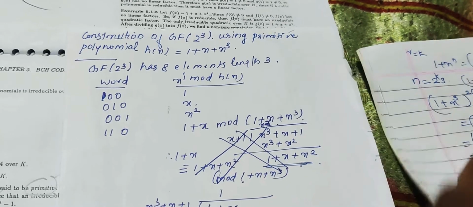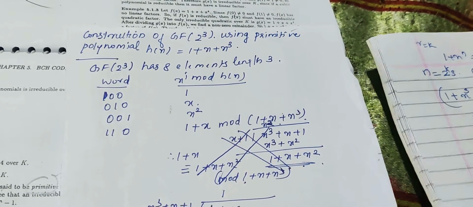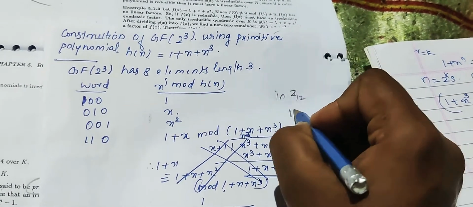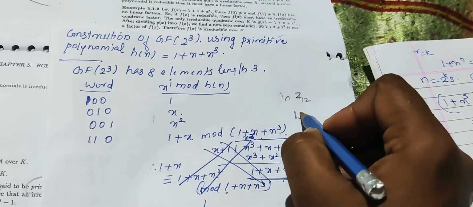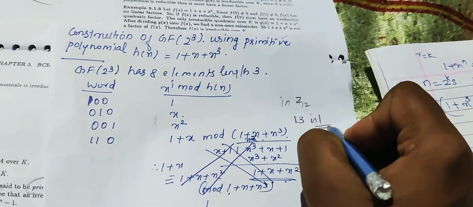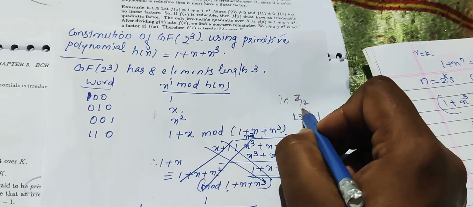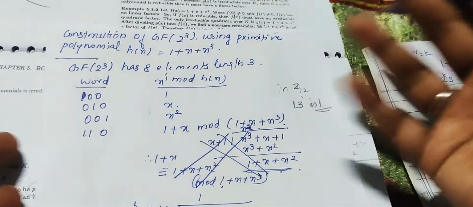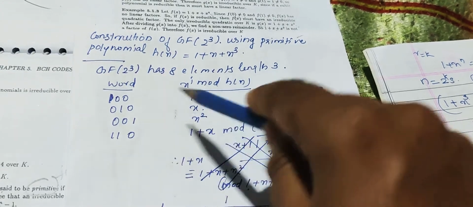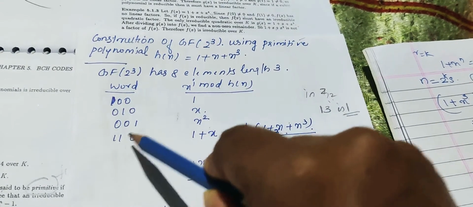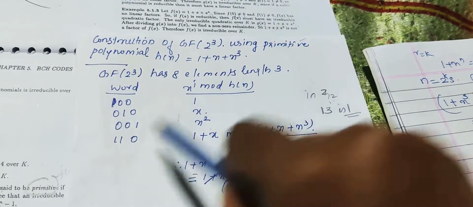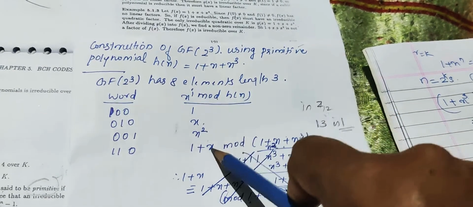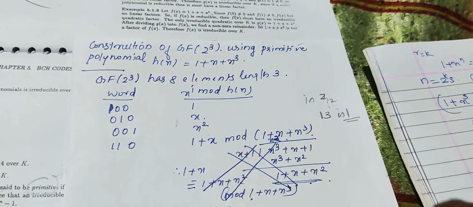Now suppose in Z 12, what is the element 13? It is 1. So under modulo 12, addition modulo 12 is considered. Similarly here, and like this. Okay, so 0 0 1 is what? x square. And 1 1 0 is 1 plus x. Okay, so 1 plus x, let us do it under this modulo.